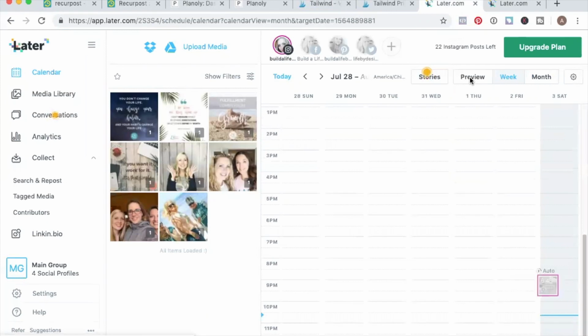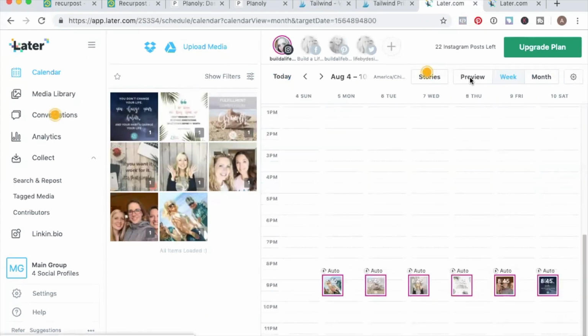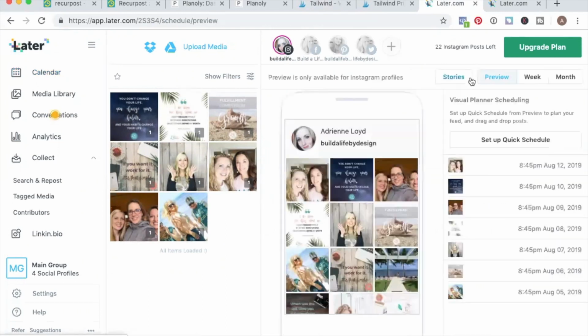And if you hit preview, it actually shows you a render of a phone and what it will look like when someone is looking at their mobile phone. And it has a rundown of all the different dates and times. So again, very nice from a visual perspective, very easy to take in and work with.